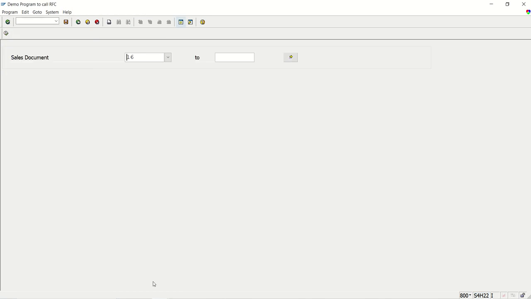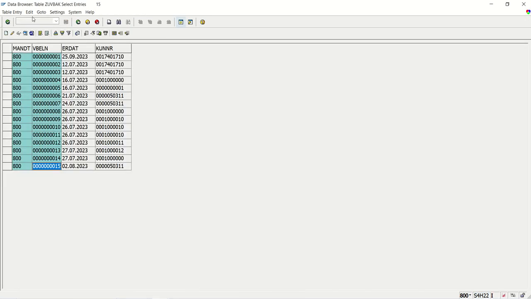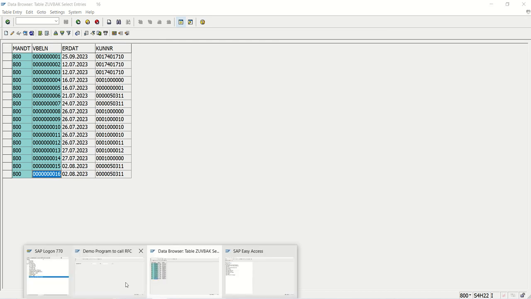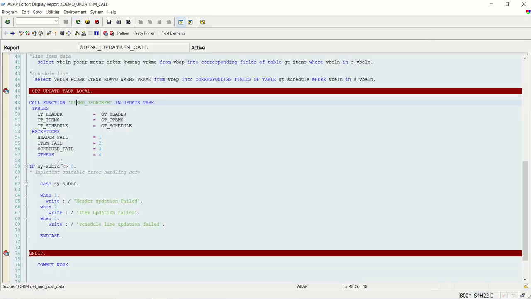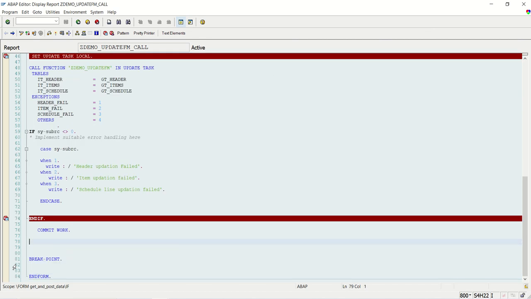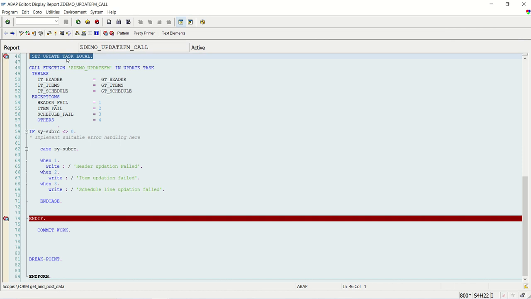Now if I execute this, see the output. Record number 16 is created. But the first time I executed, this statement was executed very quickly, and the second time, there was a delay. Why that delay? Because I added the syntax SET UPDATE TASK LOCAL.